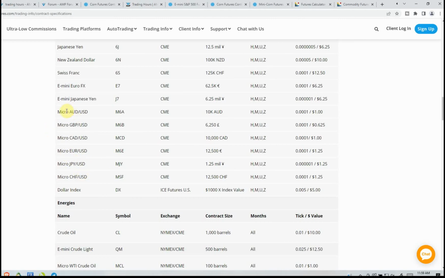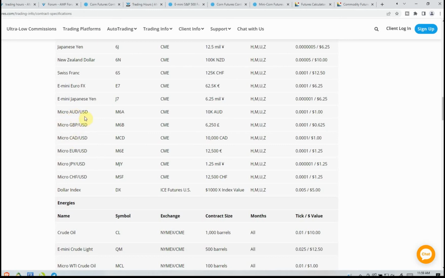But so for now we're just going to look at Aussie dollar, pound dollar, euro dollar, because these are all traded in the same format. Okay, and again, these are the futures contracts for these pairs. And if you have a live futures account, you can actually trade these straight up.